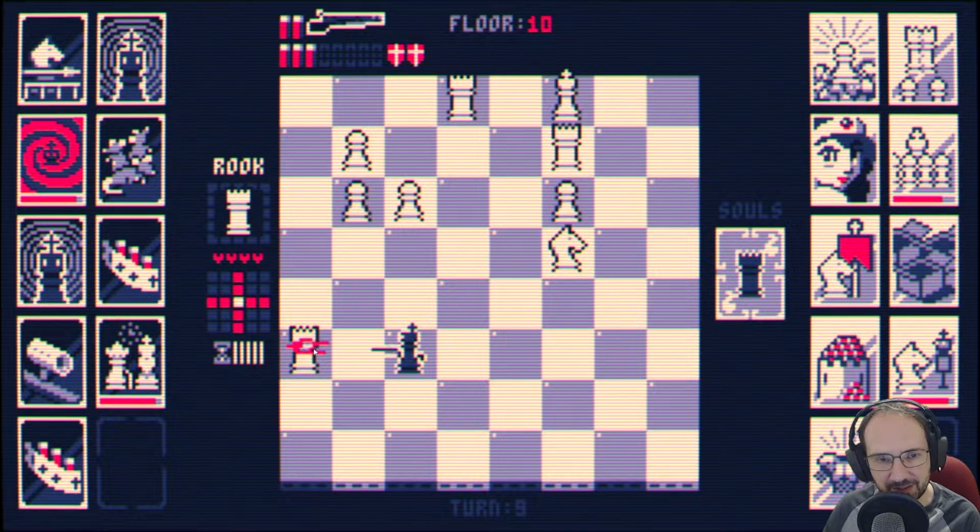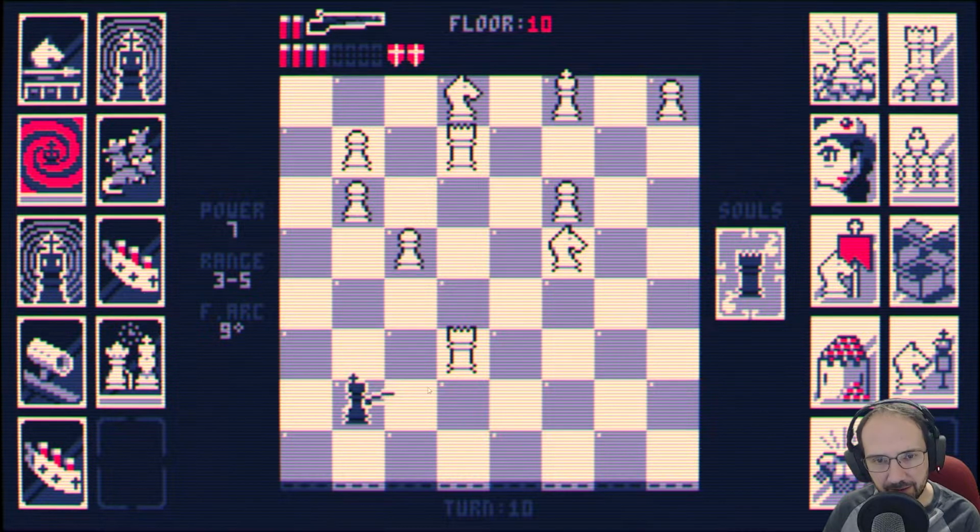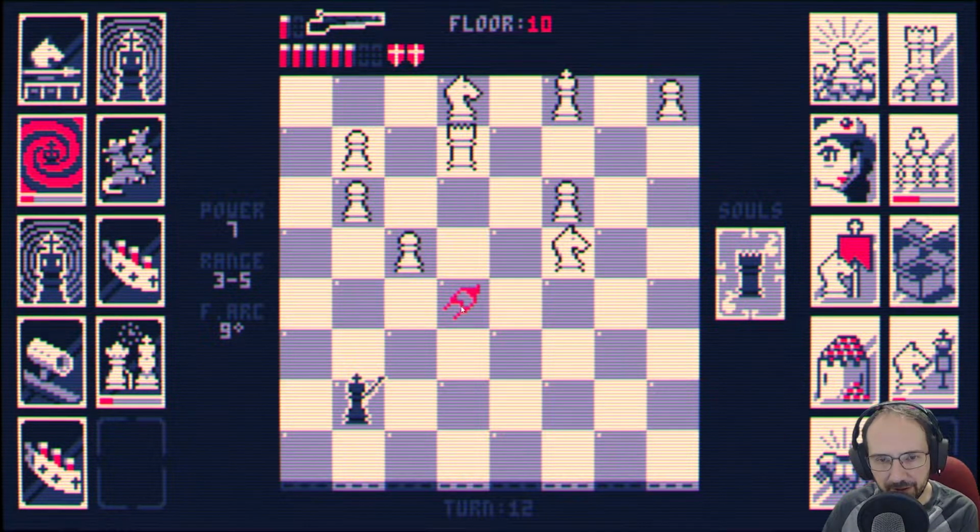Oh, it scares me doing this. I got power 6. It's so tight. It must be a guaranteed kill. And we're gonna back off over here. Kill you. Where are you gonna go?